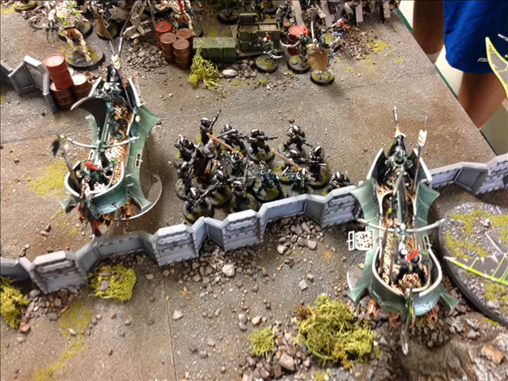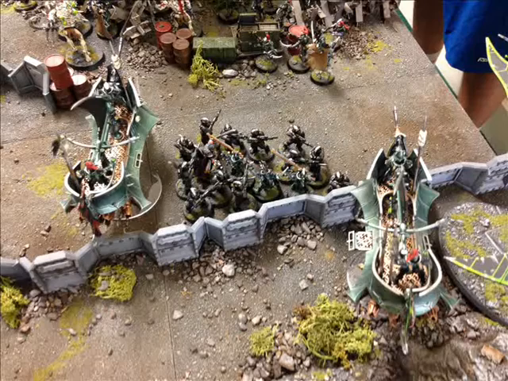Then at the back of this picture there, you've got the Archon that was moving up with the witches because obviously he had a haywire grenade. He was moving up there to support them with the tanks because I think there was a convoy of tanks up there as well at the time.